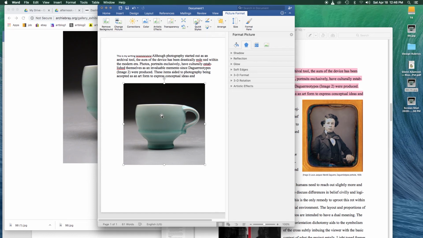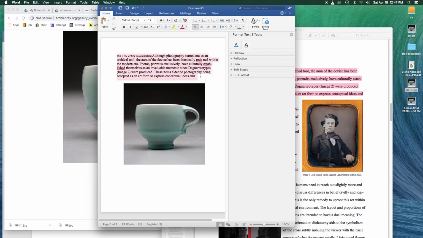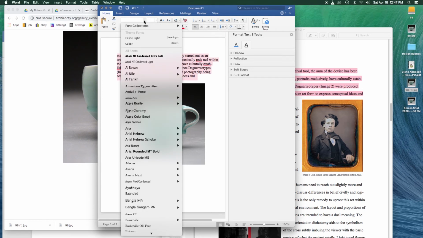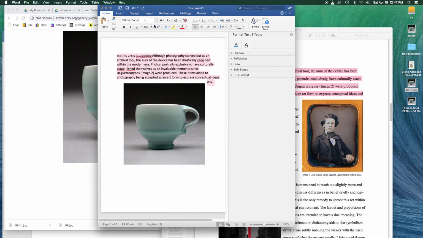Okay, so we got the image where we want. Now one thing I would do is in here. Here's my text. This is my writing. La la la la la. I would probably first of all make sure all the font is the same size. Okay, so here's my font. Now in here, I'm going to want to make sure I say image 1. Right? Or sometimes people call them figures. Figure 1. All right, whatever you want. The only thing you have to worry about here is making sure that whatever this says, figure 1, whatever this is, that it's going to match in your caption.